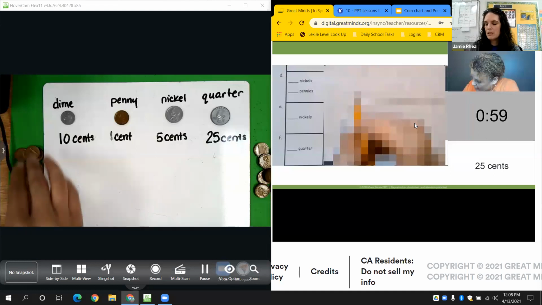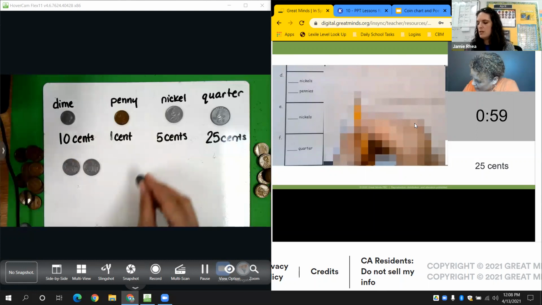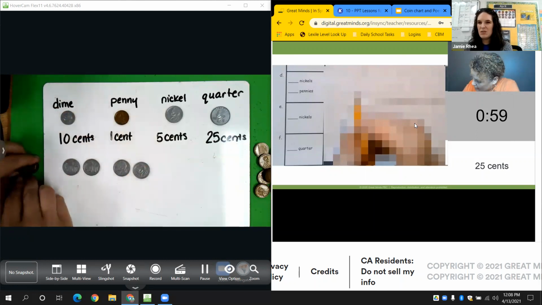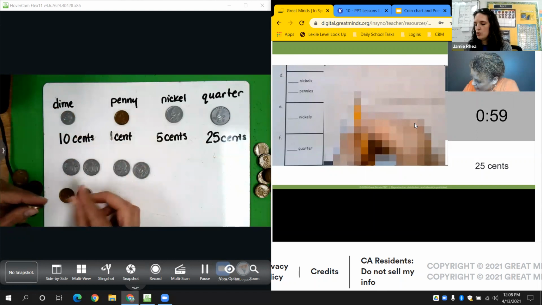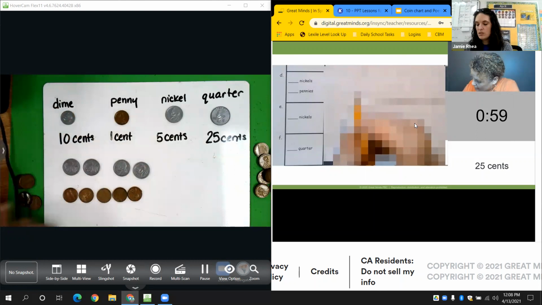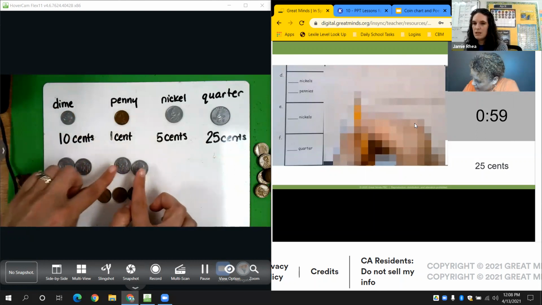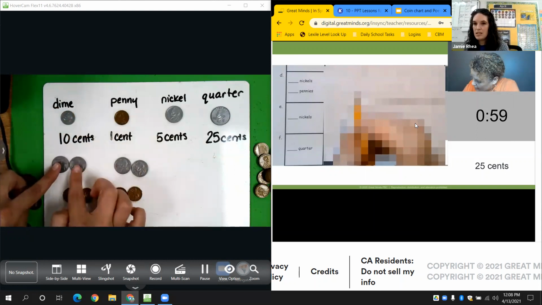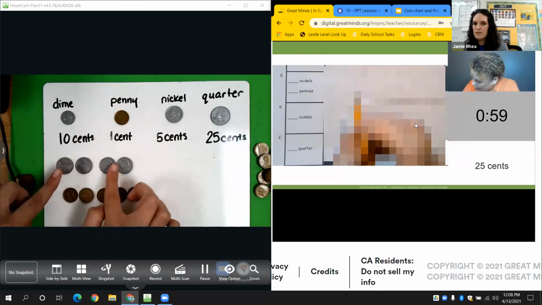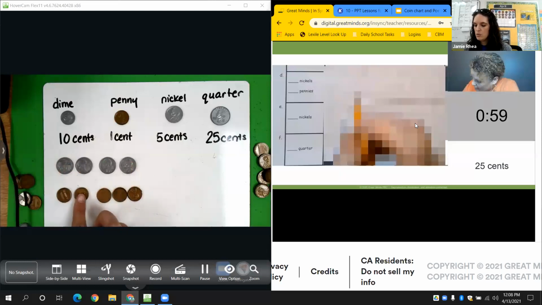Let's see, 5, there's a 10, there's another 10. I know that we had 2 dimes, so here's 2 10s. And then I need some pennies, right? So 1, 2, 3, 4, 5. So if I took my 2 10s and made them into nickels, now I have 2 nickels for 10. Here's another 2 nickels for 10. So here's 5, 10, 15, 20, 21, 22, 23, 24, 25. So I could use 4 nickels and 5 pennies.